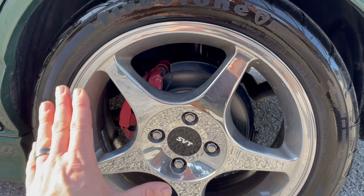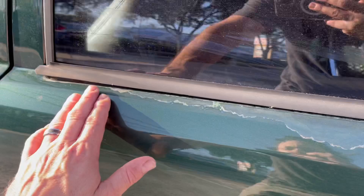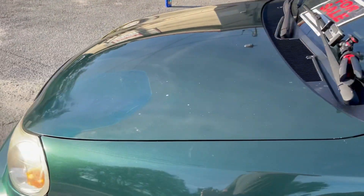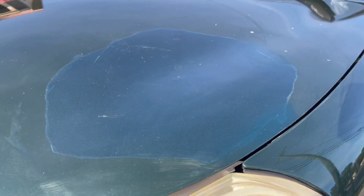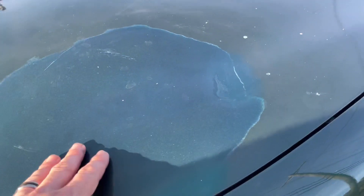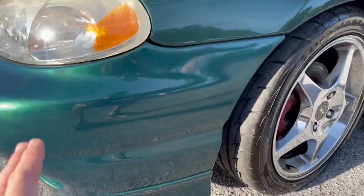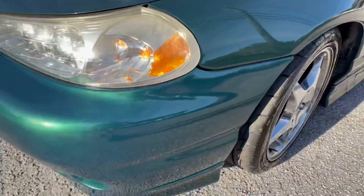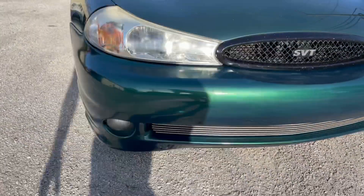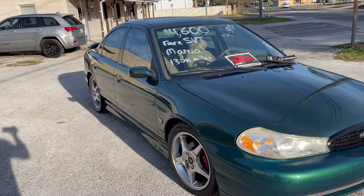There are some aftermarket chrome SVT rims that were put on prior to my ownership. Moving along, you'll see there is some clear coat peeling along here that you'll have to fix if you want it to look perfect, and a little bit more along this door. Up front, there was a small spot that was bubbling up a little bit — I did the body work and tried to hit it with some color match paint, but the car had been repainted and the color match paint I picked up was a slightly different color. I went ahead and tried to repaint the bumper with that same paint so it is a slightly different color. If you want this car to be perfect I would say repaint the bumper, the hood, and touch up some of that clear coat peeling.